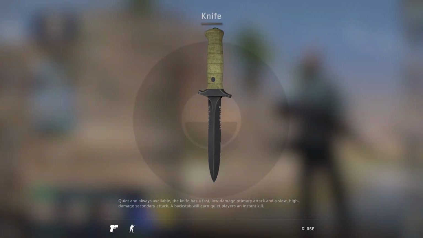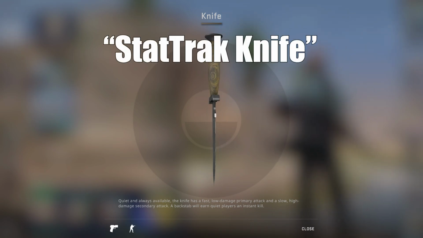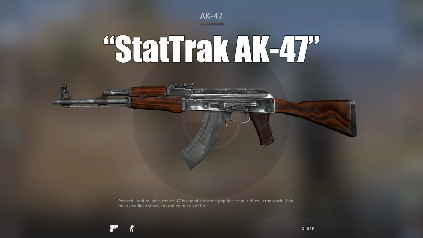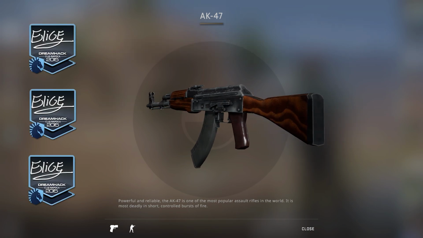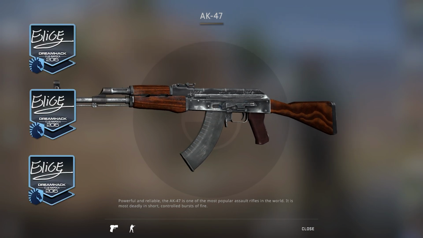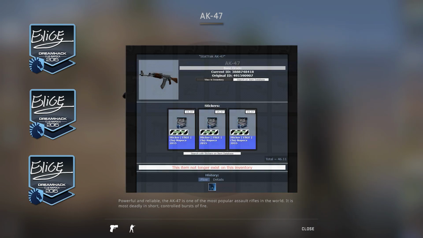Elige has default skins with name tags for almost all weapons, including 2 default knives that of course are both named StatTrak Knife. But the most known skin in Elige's current inventory is this default AK-47 that also has 3 Elige Cluj-Napoca 2015 stickers applied, that he actually then scraped to 100%.